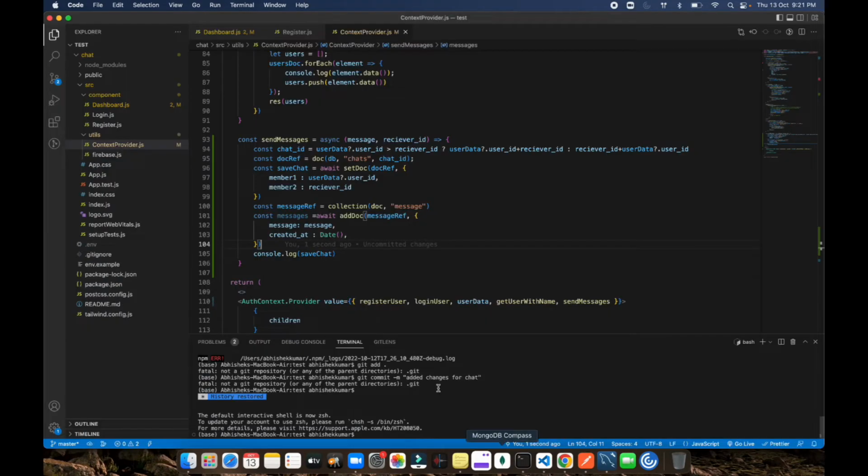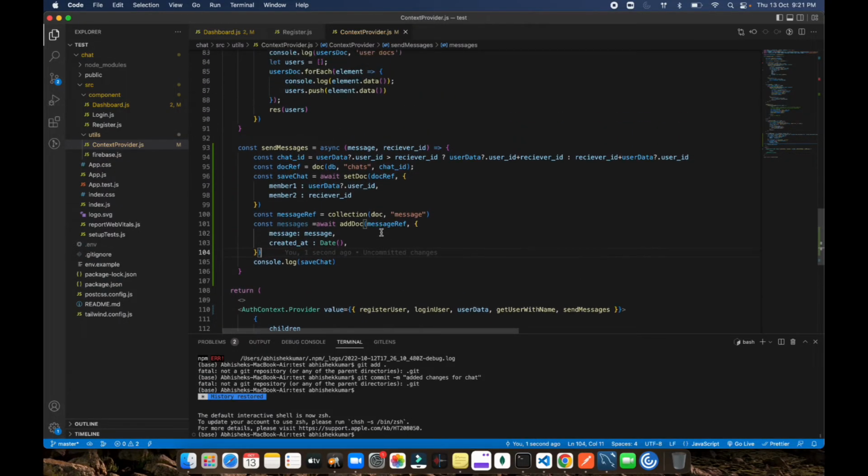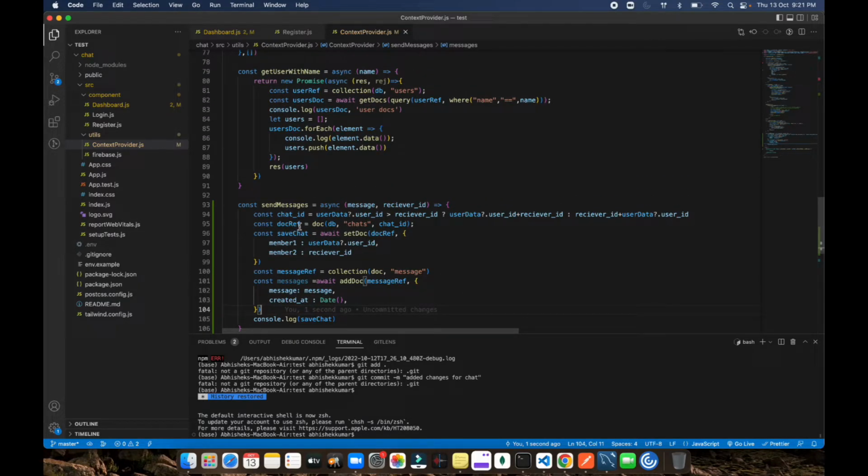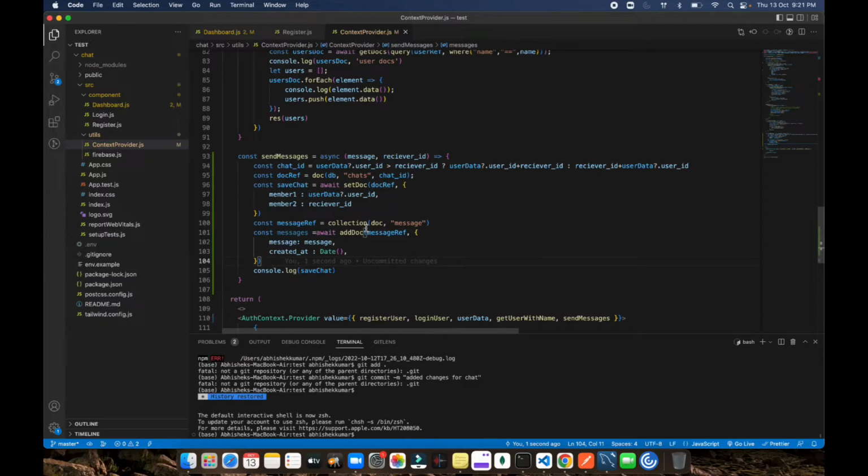So we need to check why it's behaving like that. We should not do that. Okay, so just check this one. We have done this DB collection chat ID. So chat ID is correct, I think. Yeah, this is the document we need. And after that, doc ref, we use that doc ref. Okay, so apart from that, we just need to put doc ref over here. Apart from putting doc, I made a mistake over here.